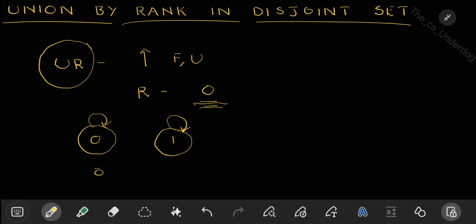How do you increment the rank? Whenever you want to perform a union operation, you will see one thing. You will see whether both the trees have equal ranks. If the ranks of both the trees are not equal, in that case, you are not going to increment the rank at all.